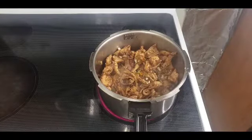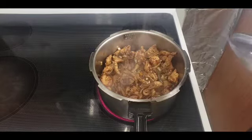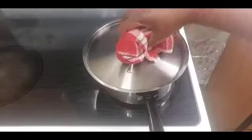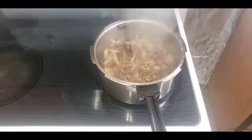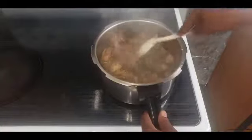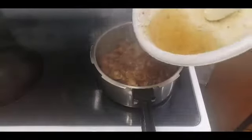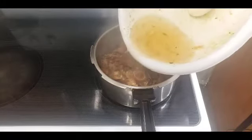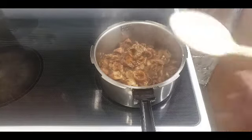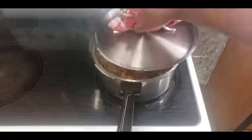Now I'm just going to cover the pot and allow the tripe to brown, but I'll be checking on it occasionally. Now guys, we're about to check on our pots and it's smelling good and looking good so far. The water dried out, so I'm going to add a little more water. Not too much. Just going to go ahead and cover it again.